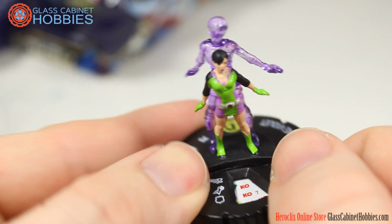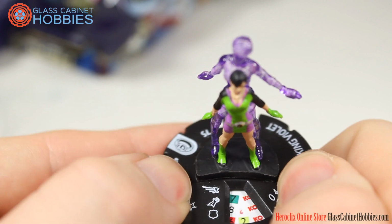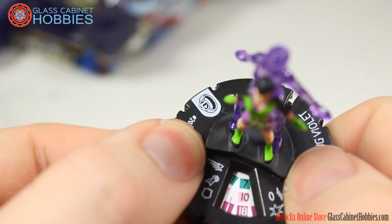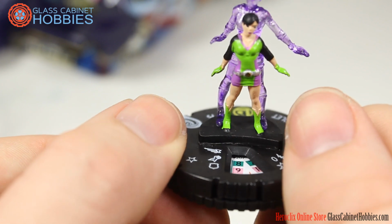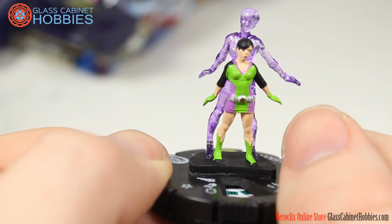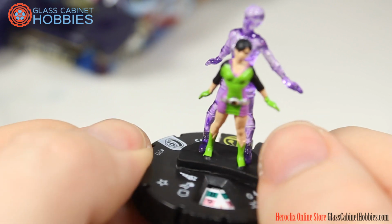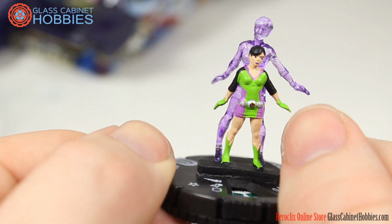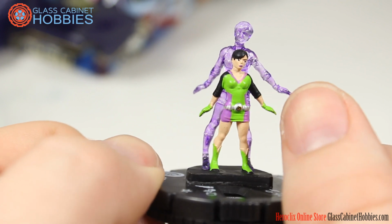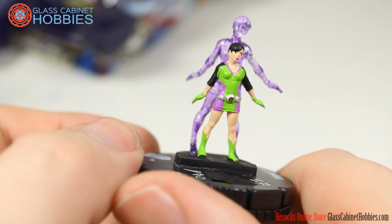And KOs. She's a flyer, but I think there's some good things you can do with her. Her dial is a little sporadic with 2 clicks with 8 attacks and only 1 click with a 10 attack, and all of her damage is pretty low, but she does have Close Combat Expert and she has Exploit Weakness. So, I mean, there's some uses, and you can give her the tiny symbol, so that could help make her smaller and harder to hit from range. And with that, she can also give piggyback rides because of being tiny. So that's kind of cool.